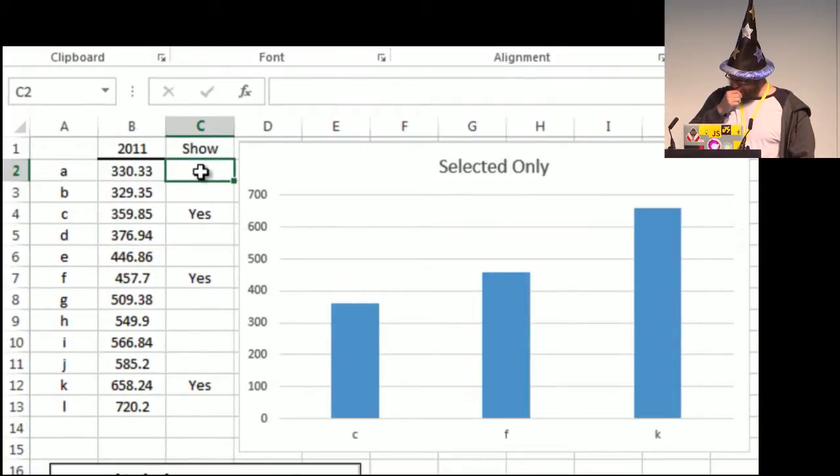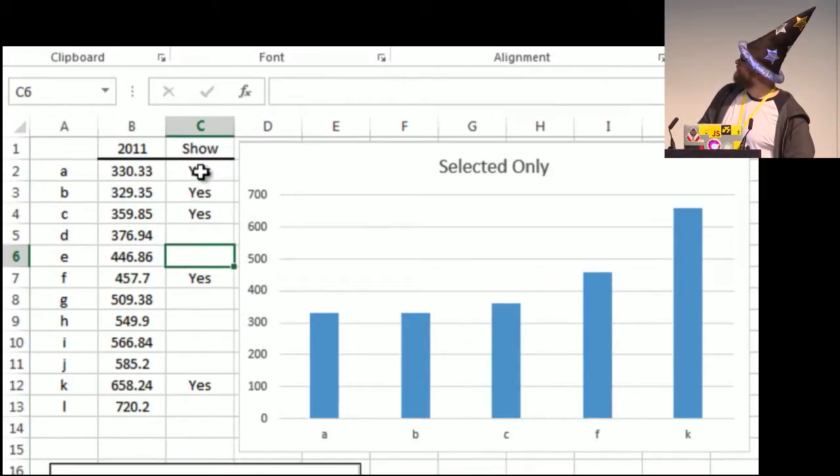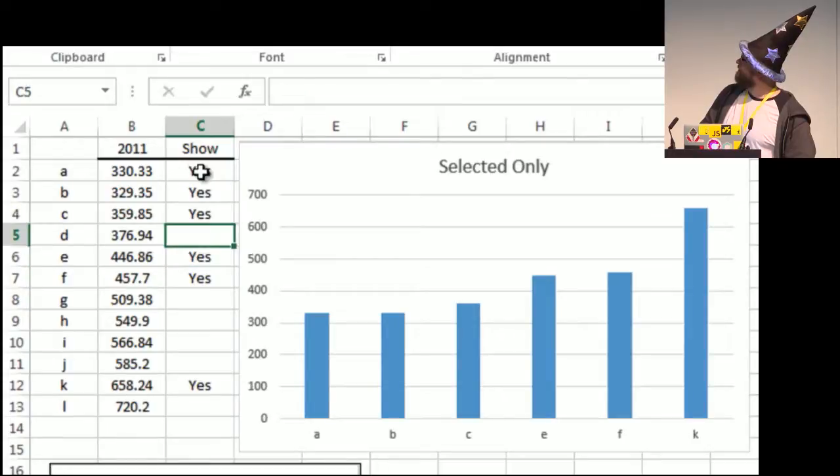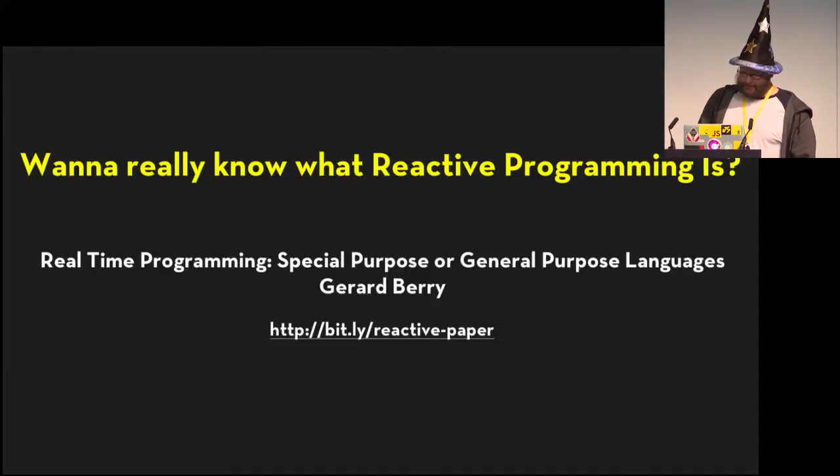And us hipsters who have dealt with Excel said, yes, you young kids, we've been doing this forever, and the fact that I can update one cell and two cells, and then automatically the chart updates without me having to do anything. But there is a paper out there if you're really, really interested.